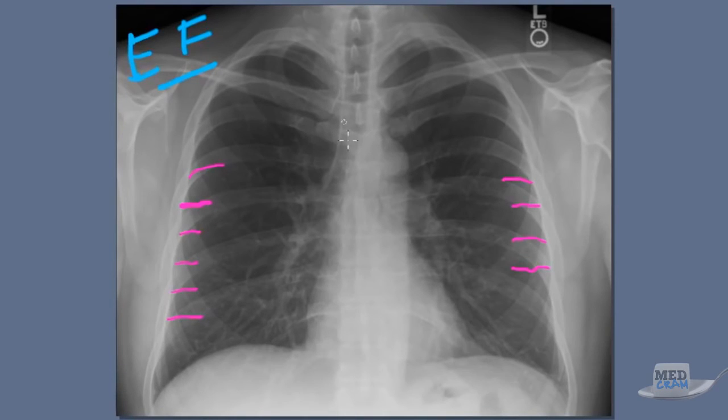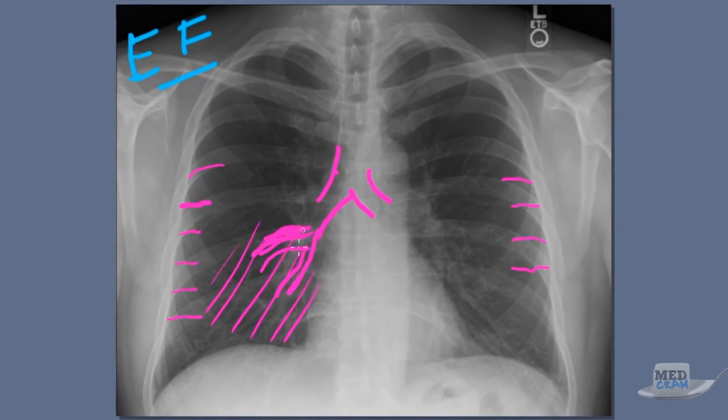Another thing that you might be able to see are something called air bronchograms. Now, the biggest and easiest air bronchogram is something that we saw at the very beginning, and that's the trachea. That's a structure that is filled with air and appears lucent against the background of something that is water density. The same thing can happen here in the lungs. If you've got a pneumonia and there's a bronchus that's going through the pneumonia, you'll actually see an outline of that bronchus in the middle of the pneumonia, and that's an air bronchogram.